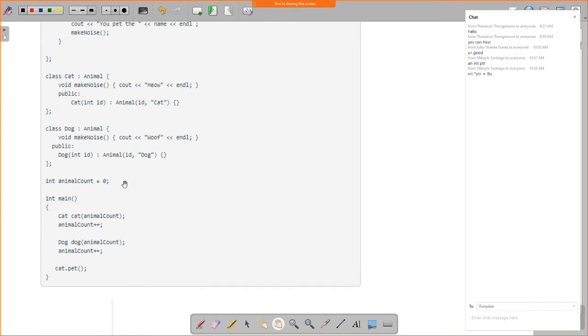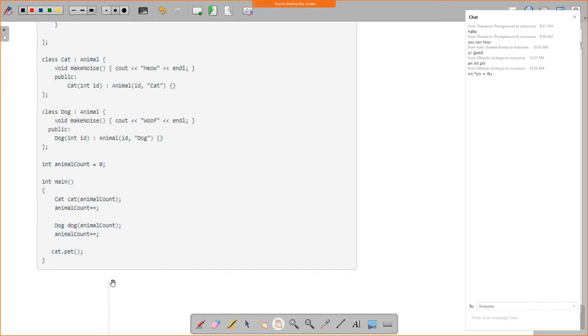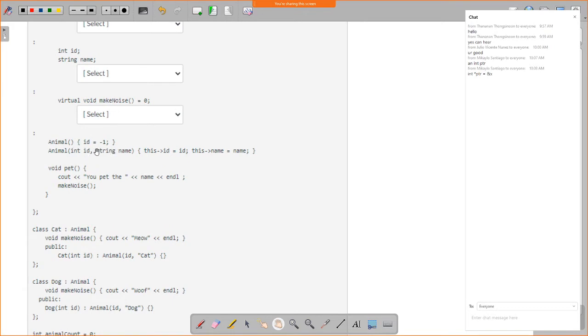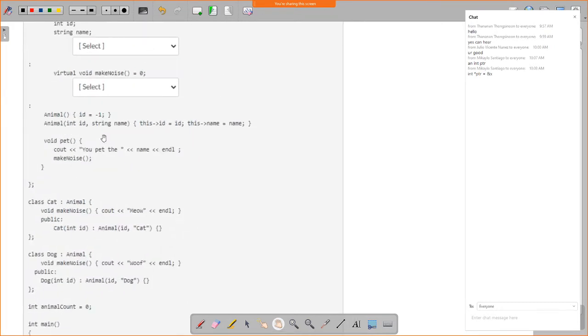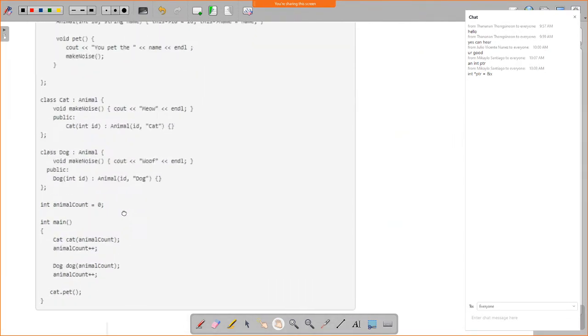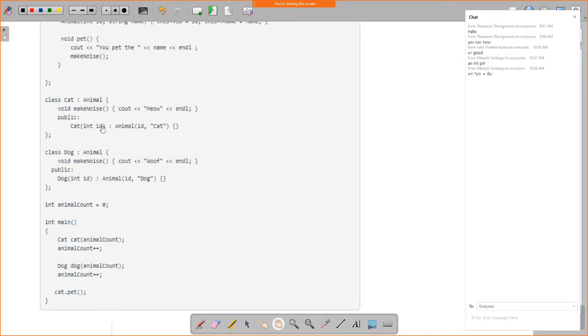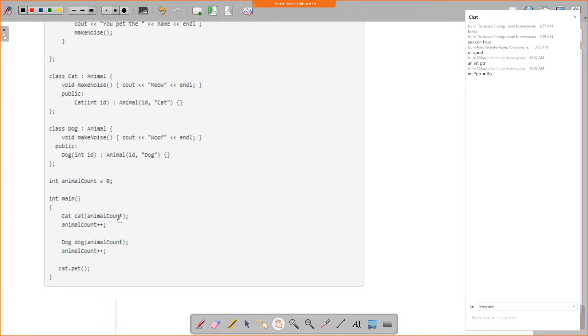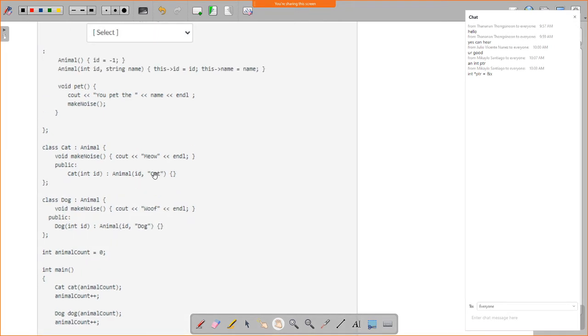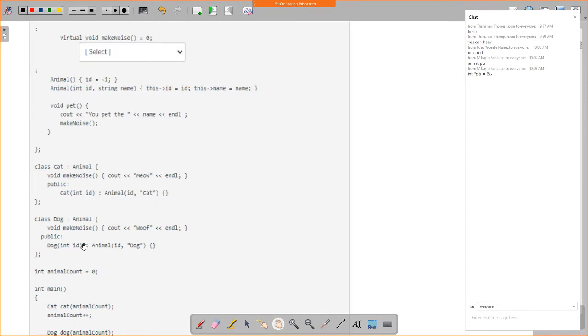And then we have, I decided not to do a static variable just to maybe make it easier for you to understand when reading this, an animal count that just counts them. And all that does is it initializes this ID. Oh, did I forget to finish writing that? Oh no, I didn't. This is fine. So there's a constructor here that just takes the ID for cat and dog. So here we call cat with the animal count, which is 0, so that sets its ID, and then does the animal constructor, which takes the ID and then it gives it the name cat. And the dog does a similar thing.